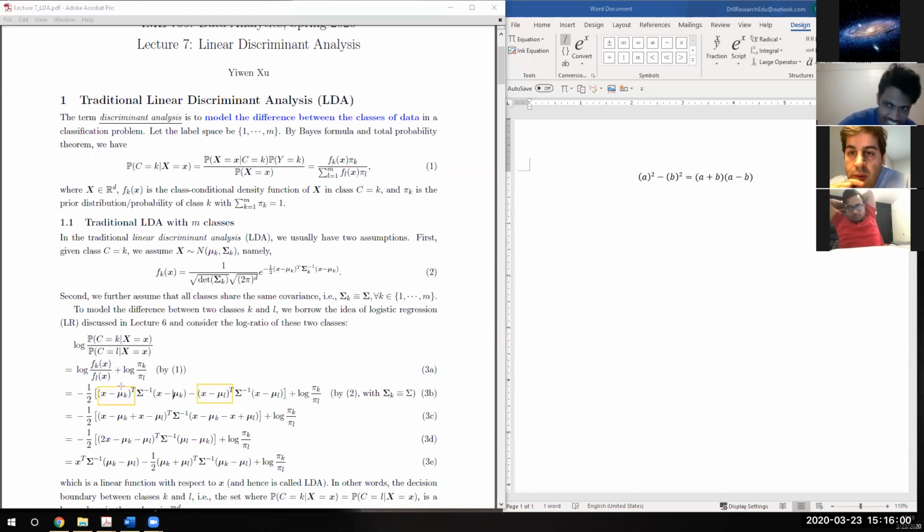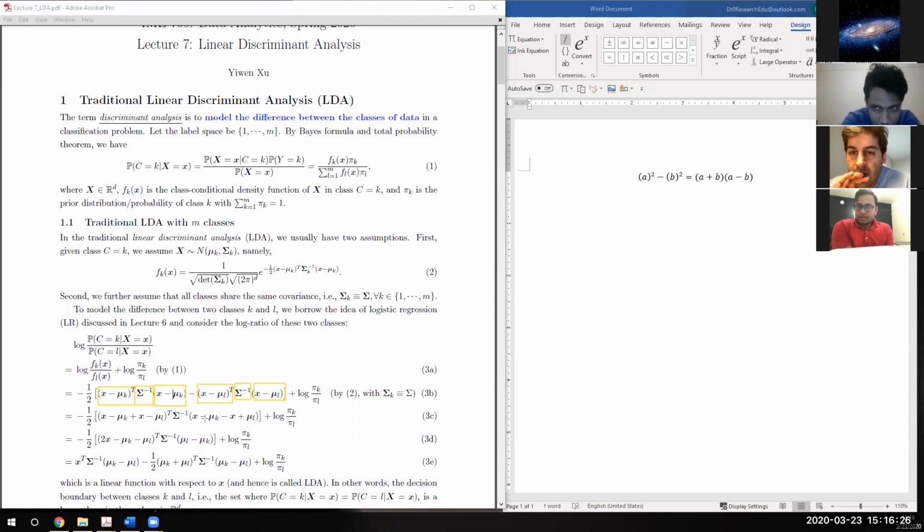It doesn't matter minus or plus before. You're going to use this item plus this item, so that you're going to have x minus mu k plus x minus mu l, and keep this sigma inverse here, because that's a common part. Both of them have this sigma inverse here, okay? And the last part is this item minus this item, so you're going to have x minus mu k minus x plus mu l. And of course, the last item about the prior distribution, you're going to keep it.